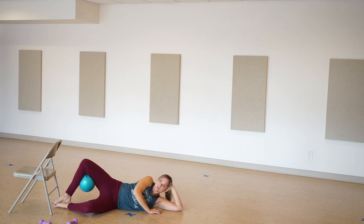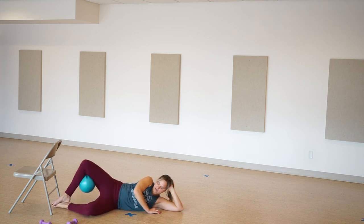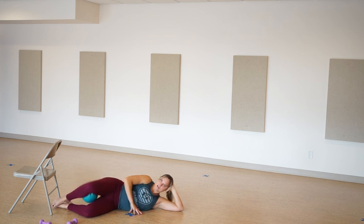At the top, little pulses back, 1 inch pulse back, you got it. And all this building of our glutes, the outside of our hips, so good for the health of your pelvic floor. Okay, close, open, close, open. Good job. That's it, my friends. Awesome job, you've got this.